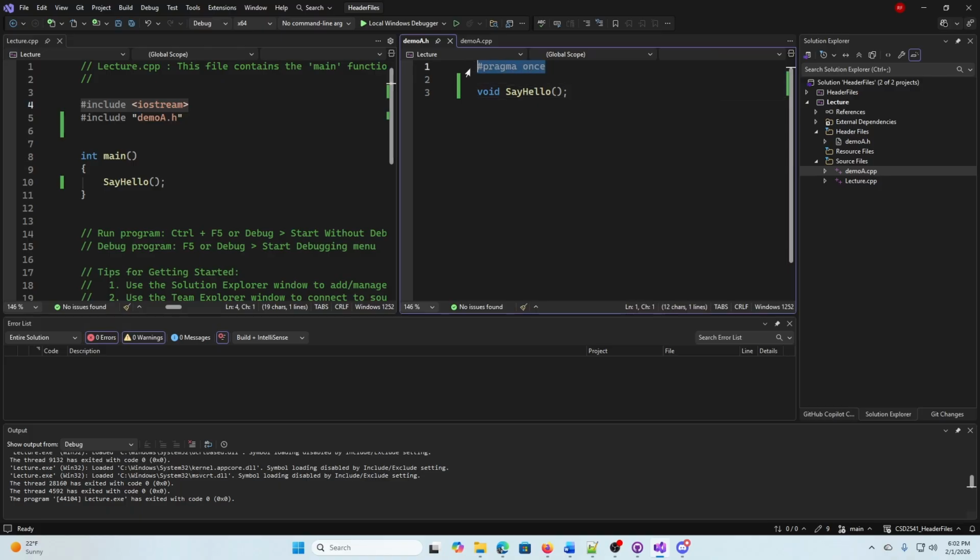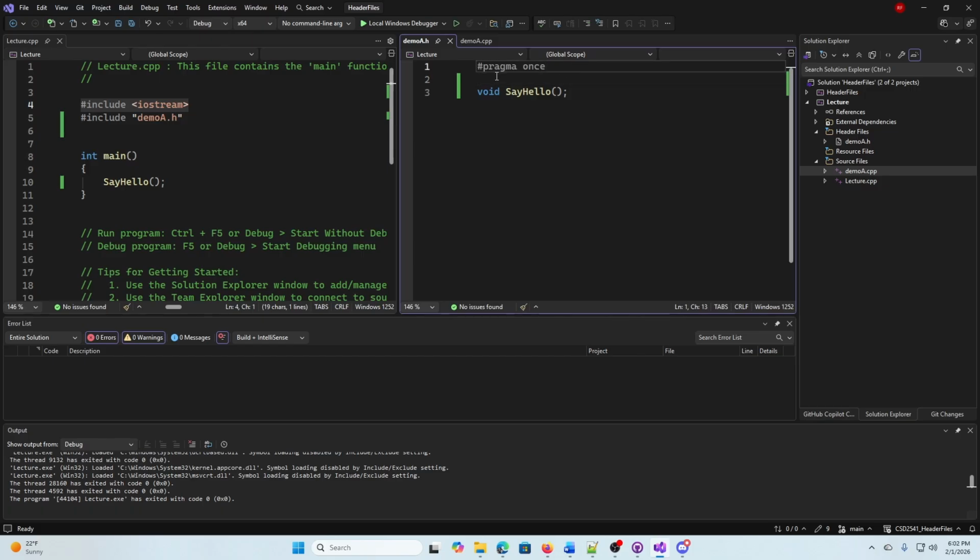And this is very important to include in your .h files because you never want a .h file to be processed more than once. It can lead to very strange errors if not your program just flat out not compiling. So Visual Studio will automatically put this line in for any .h file that you create, but just make sure that it's there.